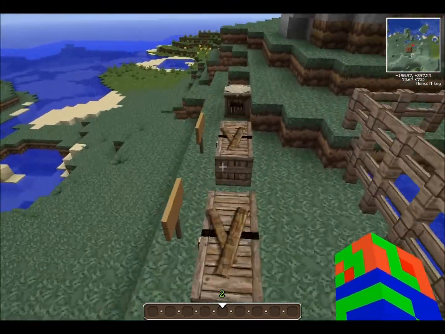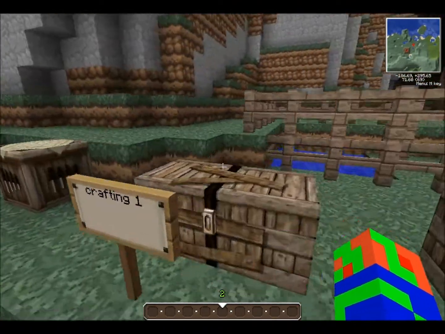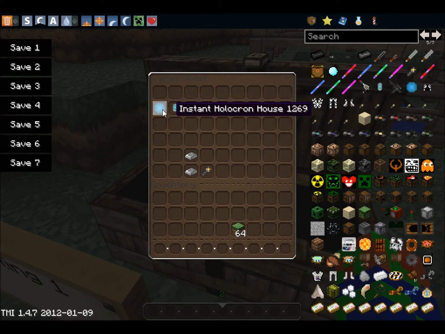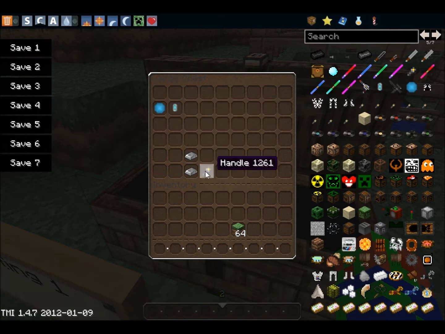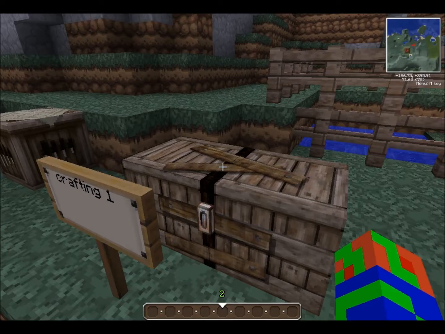So, I've laid out some chests. So, this is crafting one. So, let's open it up. This is an instant holocron house. That, when you place that in the crafting table, you will get some of these, which is the crystal piece. To make a handle, you need two iron ingots like so, which will make the handle. So that's some handle.